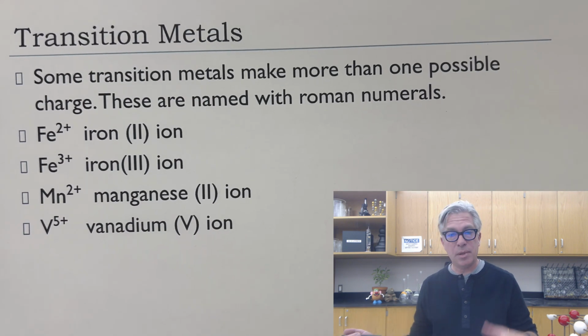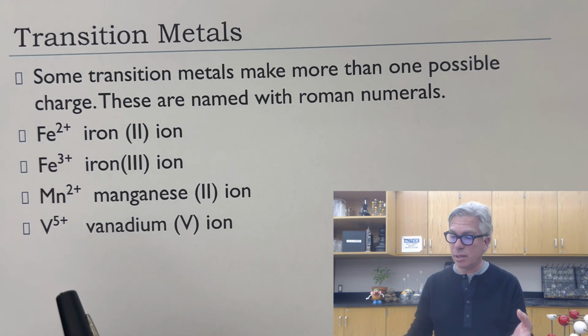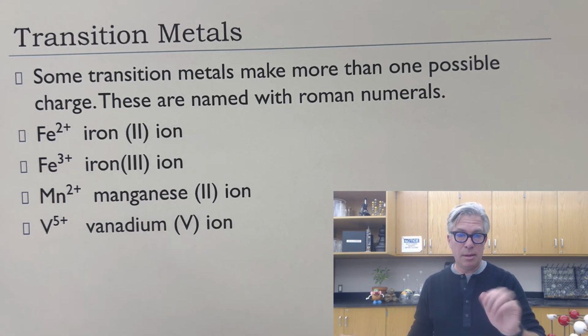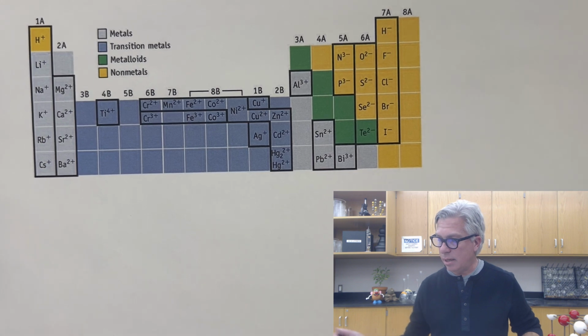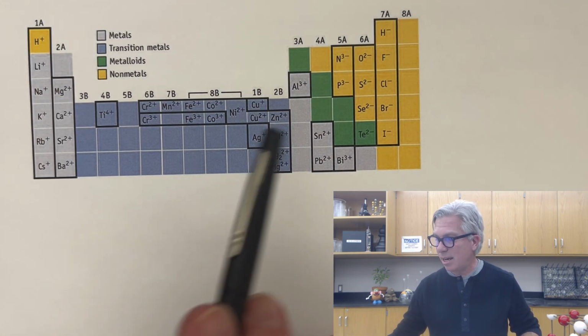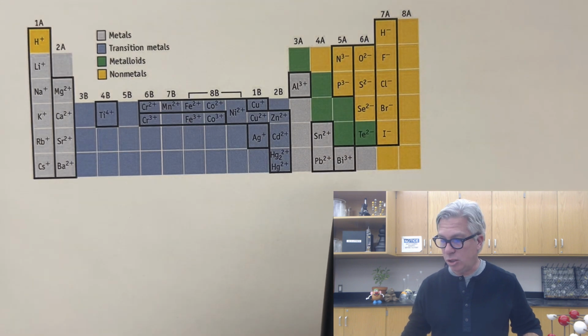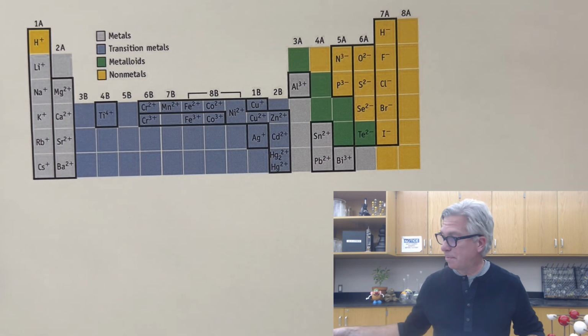All right, the other transition metal ions, just a reminder that they can make more than one possible charge. And when we get to it, we're going to use Roman numerals to represent them. That'll be in a separate episode. In general, though, you can actually see that things that are in the same column tend to have the same charge in a lot of situations. So everything here is +1, everything here is +2, and so on.